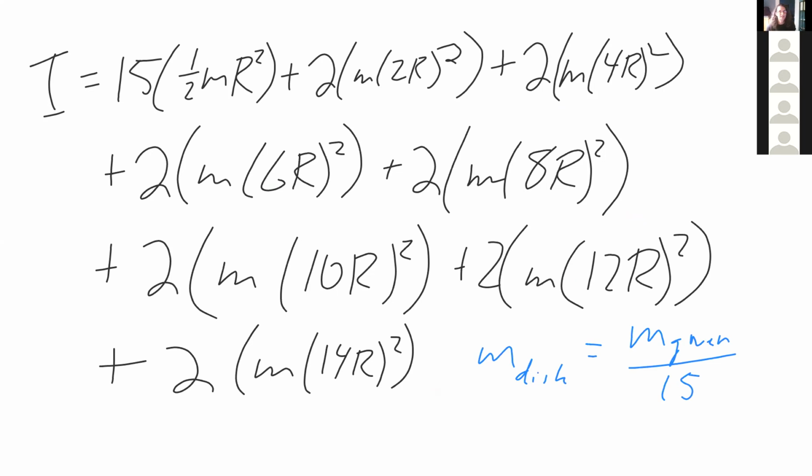What I will mention is that they then ask us to approximate the arrangement as being a uniform rod of mass m and length L. And for that, you would use the uniform rod inertia. And so I'll give that to you. Of course, you can find it in your textbook. But that inertia for the rod that you'll need for part 2 is 1/12 mL squared.